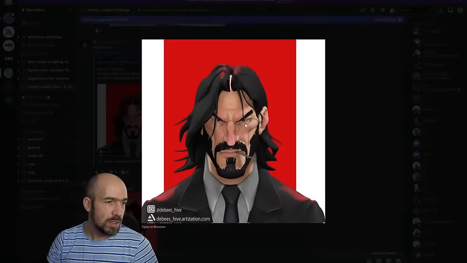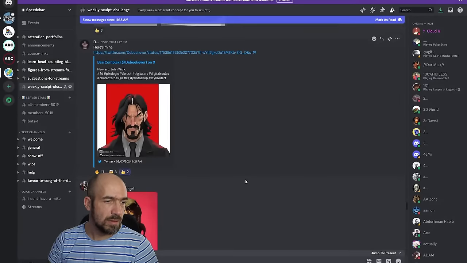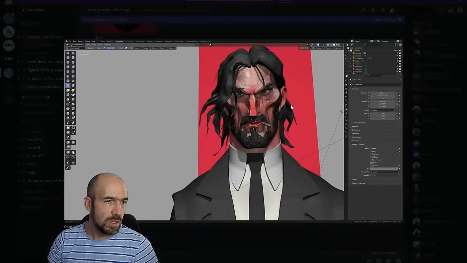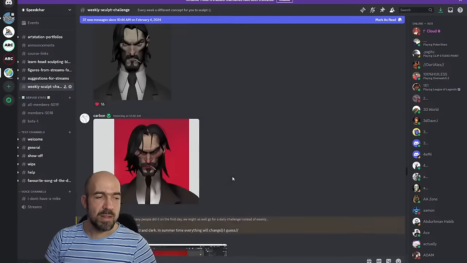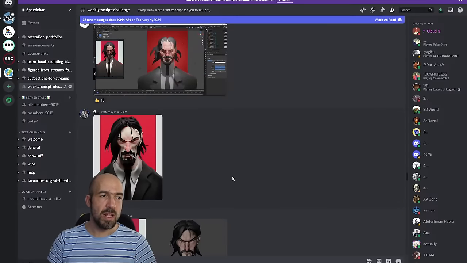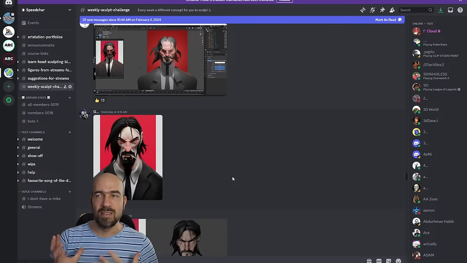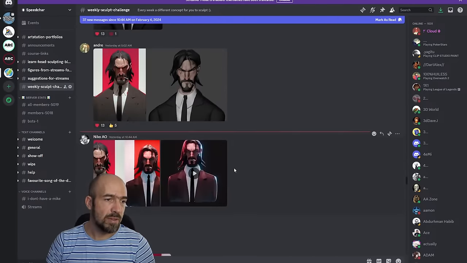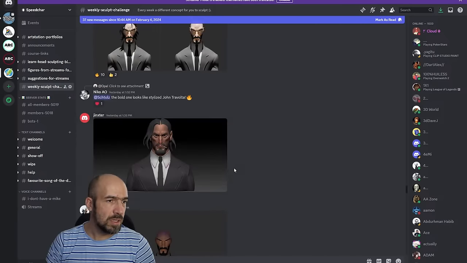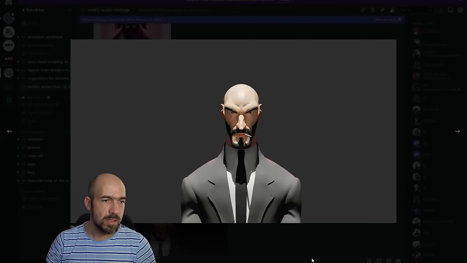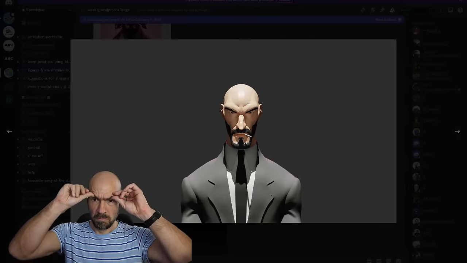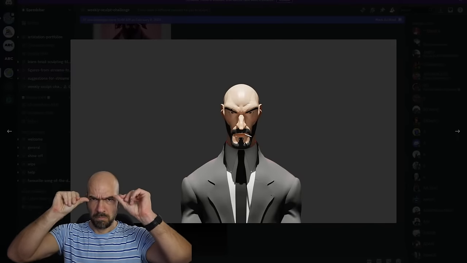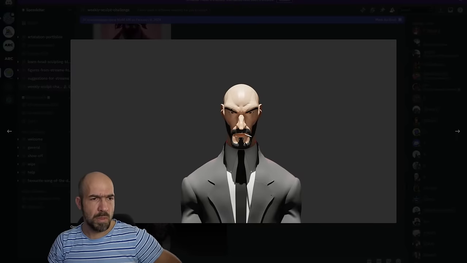Others, we have this one looking good, although the render is a little bit flat, but still. And we have more. Oh, this one has a lot of detail. But a lot of detail doesn't mean a good thing. Sometimes a lot of detail means a chaotic and not good looking model. I'm not saying every time, but you have to be careful with the detail. People said that this one looks like me. It's actually looking like me.